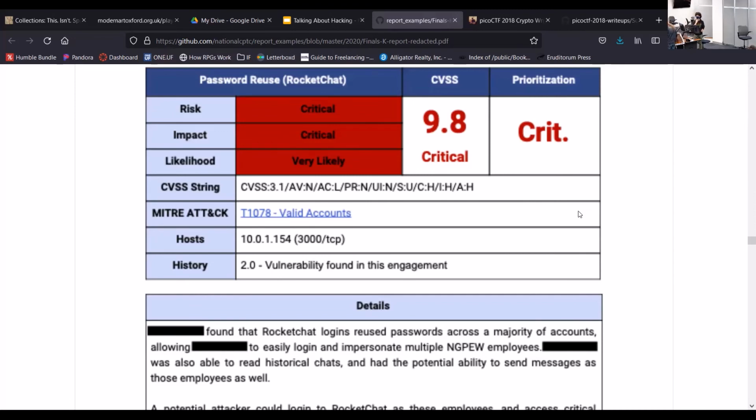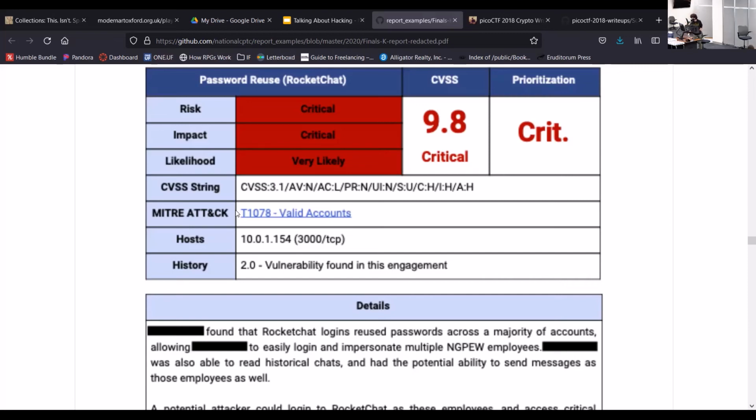Sure. So they've got this whole entry here for MITRE attack chain steps, right? And the MITRE attack chain is pretty useful for planning penetration tests. It's not super useful from the other side. There's no reason to include this for the defenders. And on top of that, they don't explain what the MITRE attack chain is in their methodology section. So this is information that looks impressive from the outside, but does not make the document any more usable.